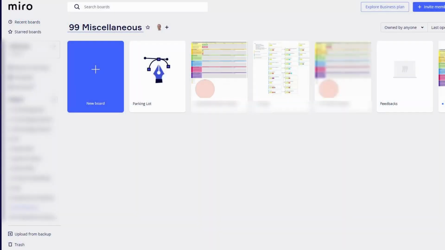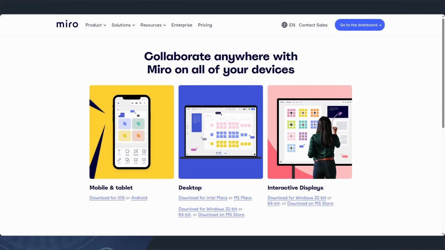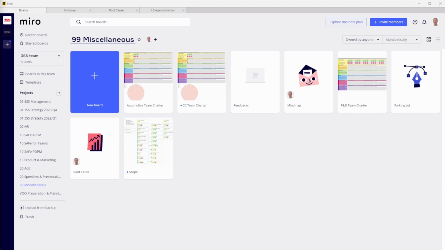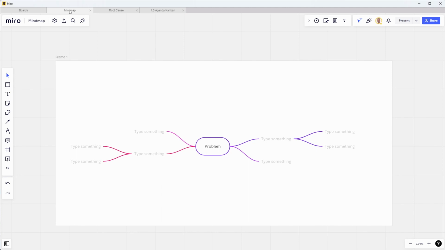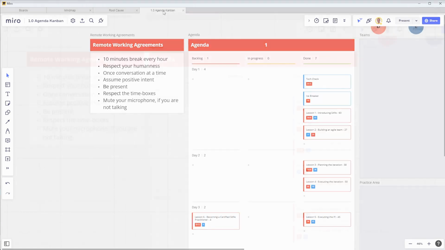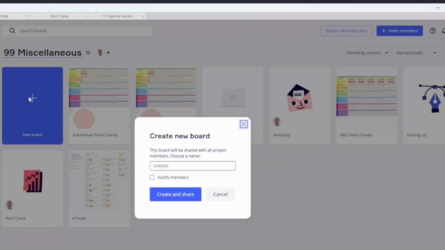You can use Miro directly in your browser or download the desktop application, which you see here. I use the Miro desktop app because it makes it easier for me to organize my boards and switch between them. I use it for pretty much everything, from mind maps and flowcharts to retrospectives to keeping relevant workshop information in one place, which makes it easy to engage with my audience. Multiple people can work on the same document simultaneously, making it easy to collaborate with others during your online workshops.